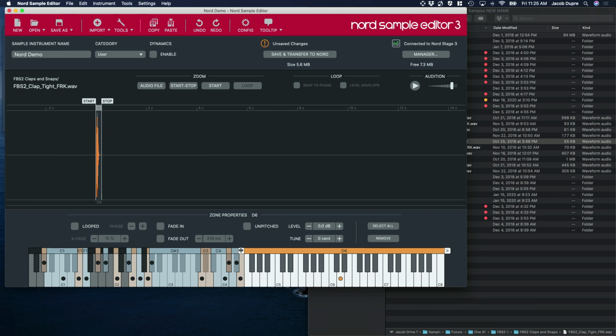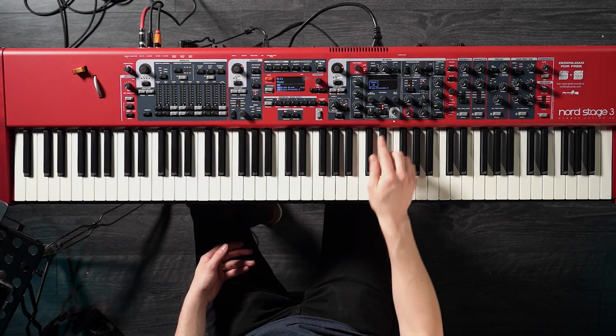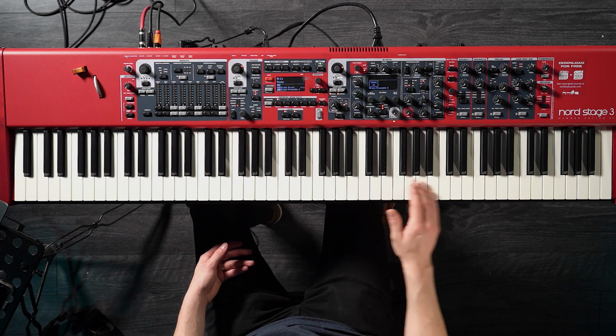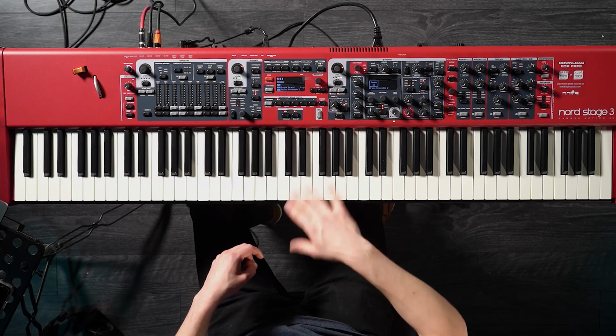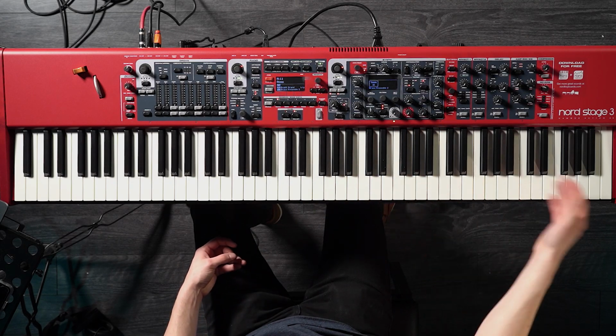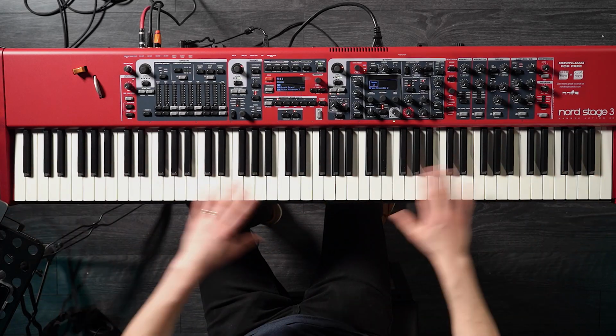What I did for the track in the beginning that I played is where this split point is, which is where this green light is lighting up. This all was keyboard sounds. So I was using the piano engine and then the synth engine to do a brass sound. So I didn't have any samples up here. But if I wanted to, I could turn all 88 keys into a sample. All 88 keys could trigger a sample if I wanted it to.